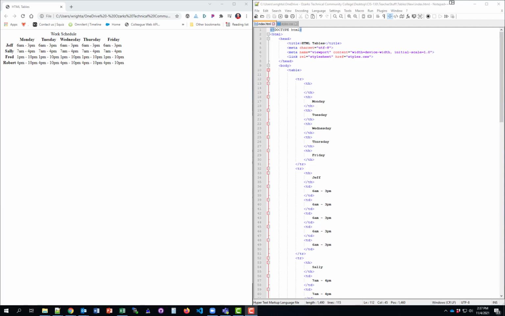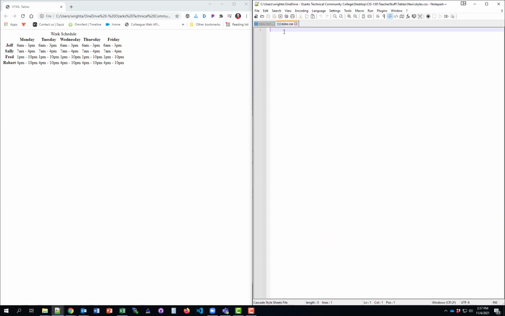Alright, so now that we have a table with some data in it, we can see what we have here with this data. And like I mentioned in the last video, this doesn't look real pretty. So we're going to use some CSS to style this up. So in styles.css here, I'm going to create a rule to add some borders to our elements.